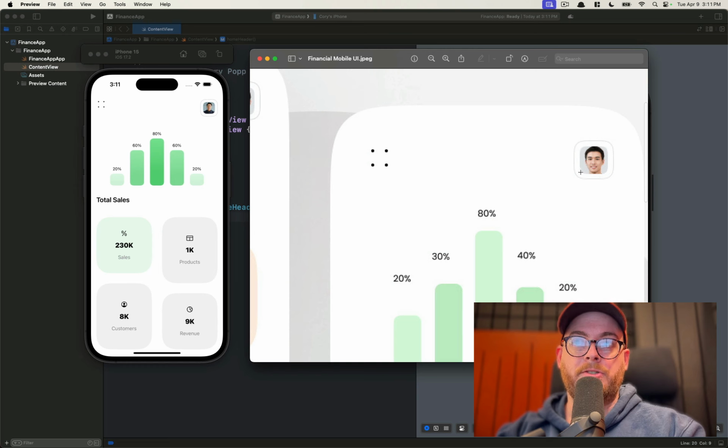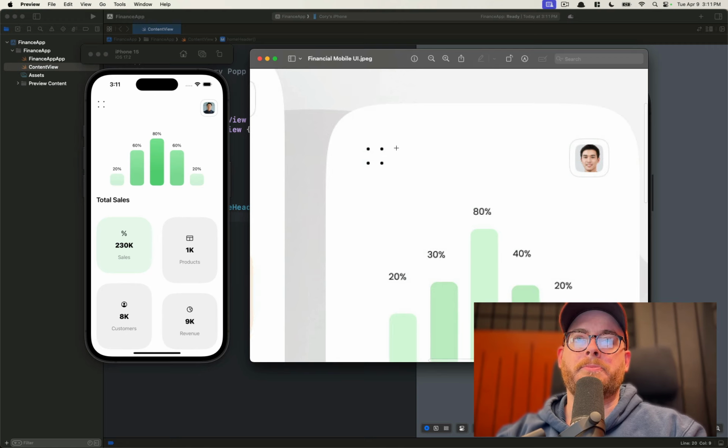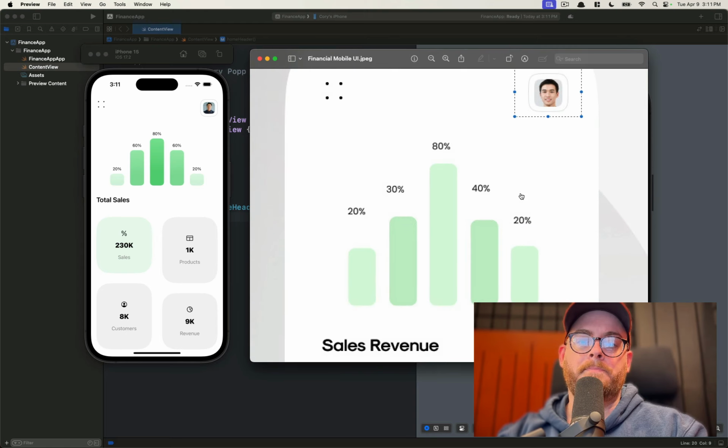So we've got an image. This is like the profile image or the user's avatar or something like that. It's got a stroke here with a pretty generous rounded rectangle around it. And I don't have access to any of the design files, so I don't have these assets that I can just drop in. So we're going to be creating them from code and kind of eyeballing it a little bit because we don't know the exact measurements and stuff. So we'll create this element first, then we'll create this, and then move on to the rest of the code.